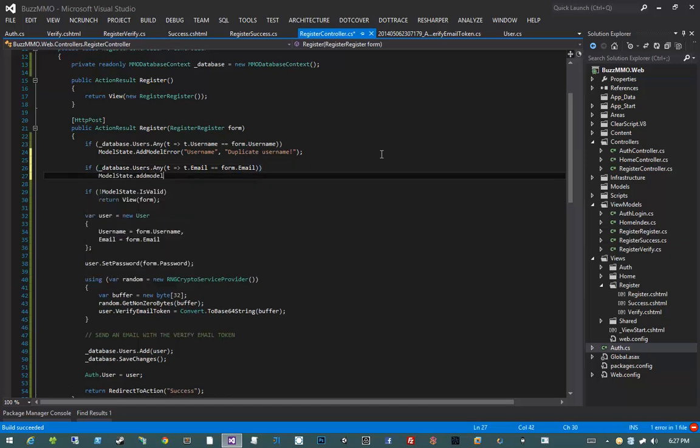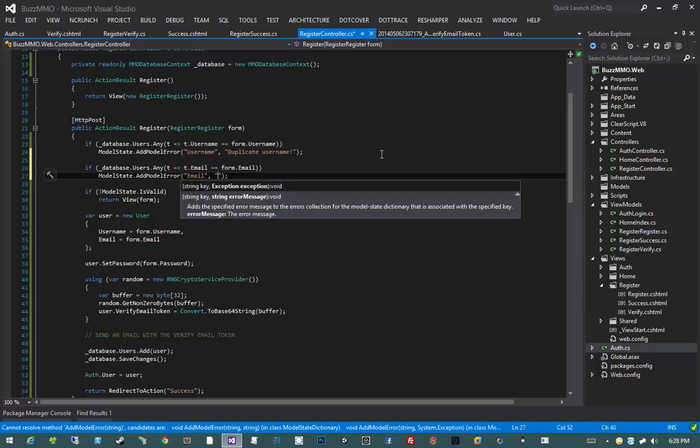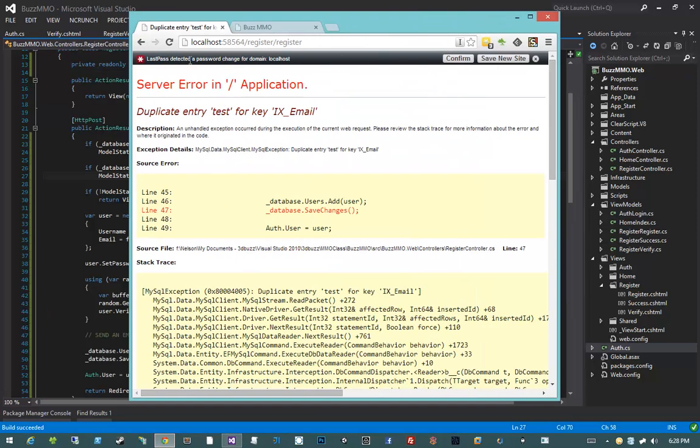And see, this is why you should always add unique constraints to your database whenever you're working with code, because if you don't and you forget that you wanted your username or your email to be unique, you'll be reminded by an error being thrown, as opposed to getting a database that you didn't expect. So I'll do email, we'll say duplicate email, then we'll hit F6, come back here and hit refresh and repost in.